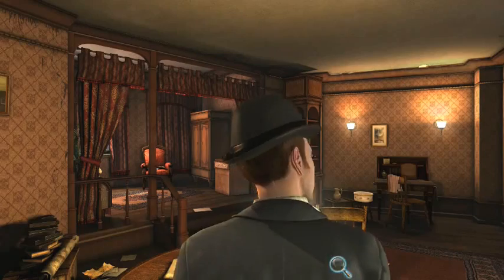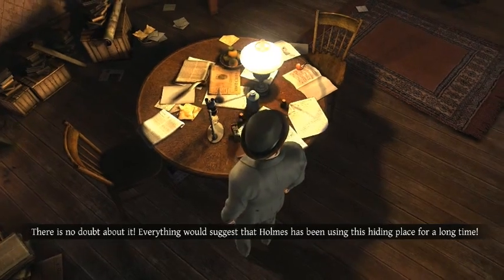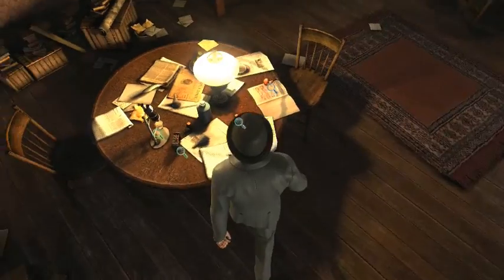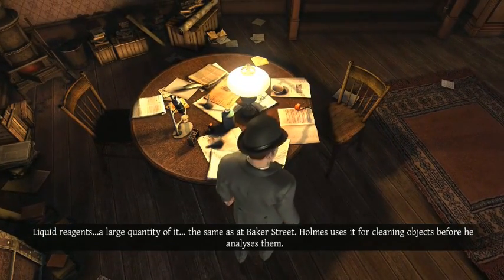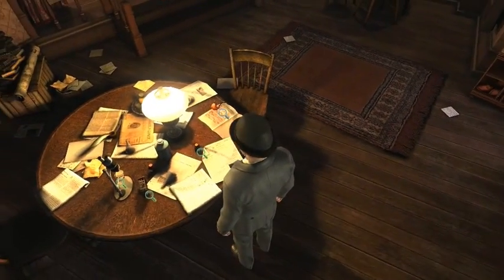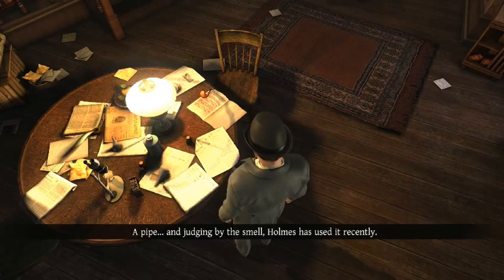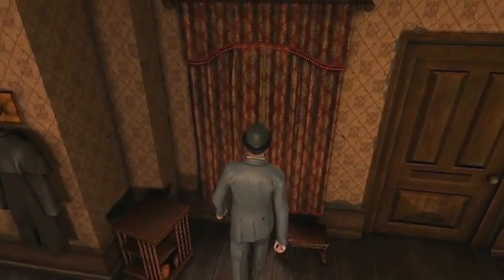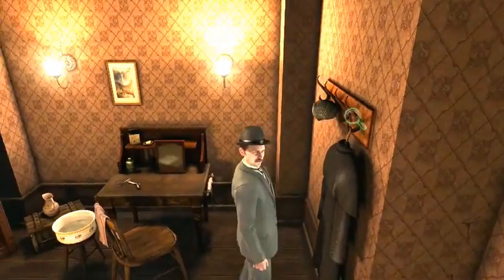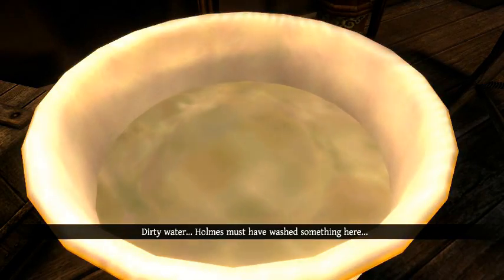A microscope. Obviously, he's doing more research. Analyzing material. There is no doubt about it. Everything would suggest that Holmes has been using this hiding place for a long time. Liquid reagents, a large quantity of it, the same as at Baker Street. Holmes uses it for cleaning objects before he analyzes them. A pipe. And judging by the smell, Holmes has used it recently. Well, there's his clothes. Holmes's coat and deerstalker. Dirty water. Holmes must have washed something here.